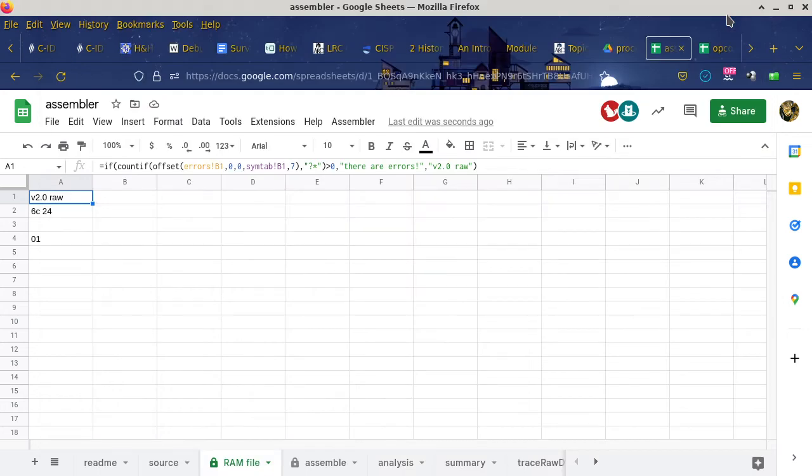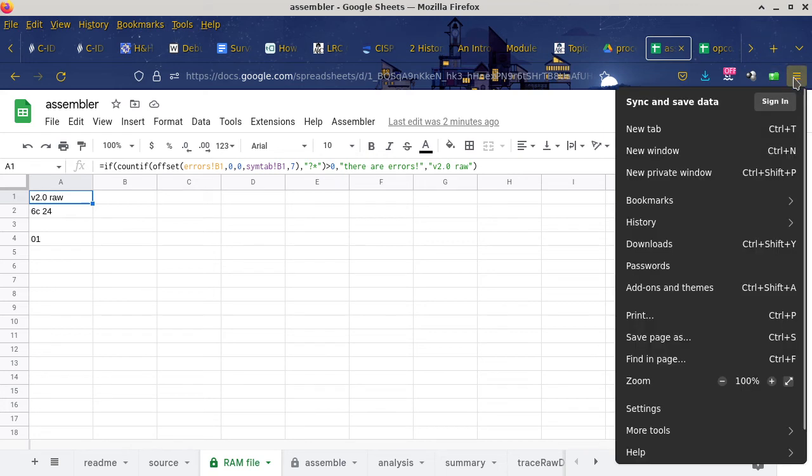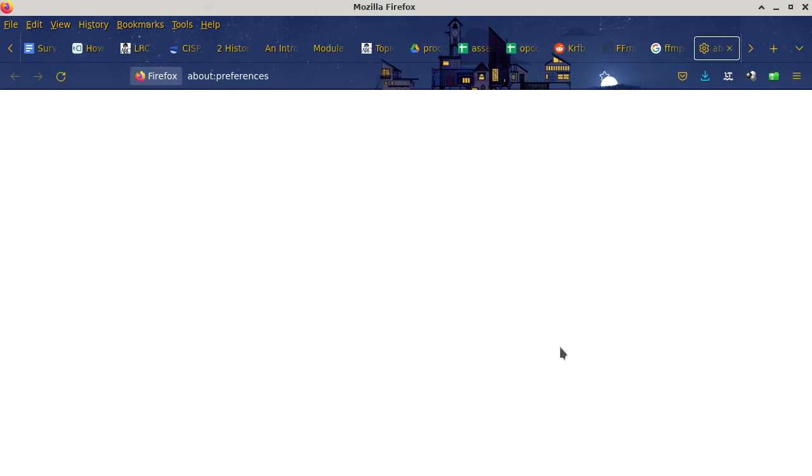Do you guys know how to configure your browser to do the same, more or less? You can probably Google search. In my case, this is Firefox. You can go to the hamburger menu, then go to settings.